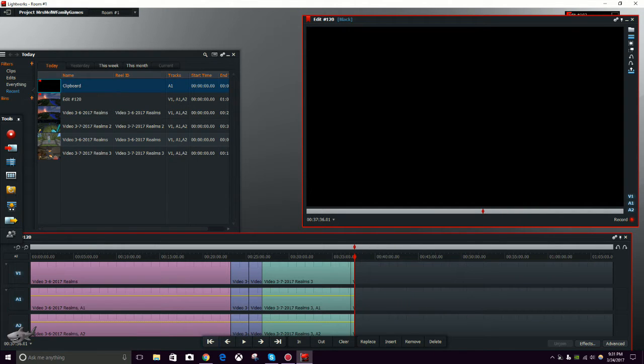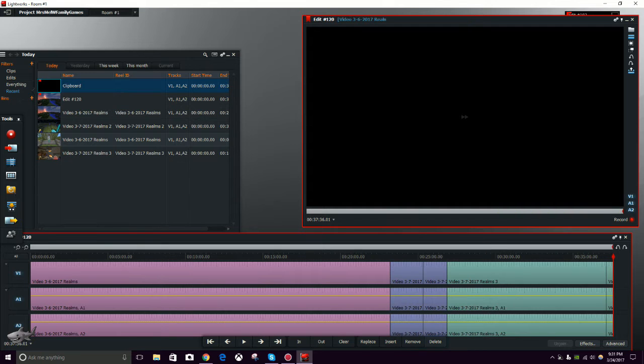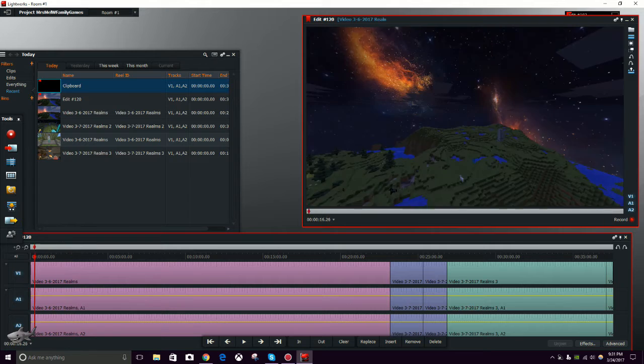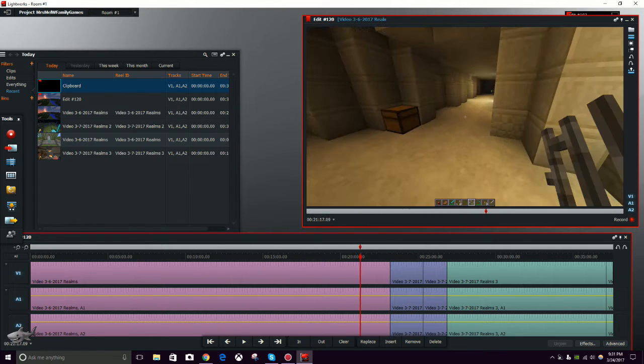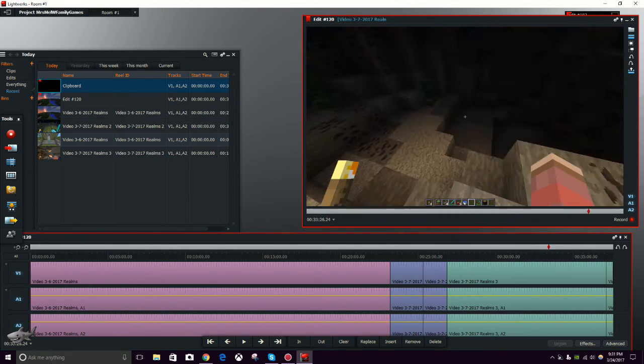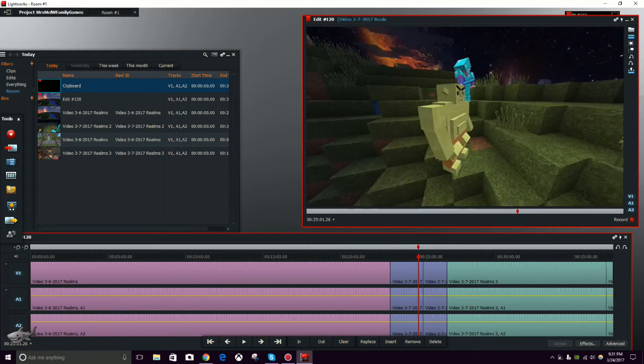There you go. And now we're going to get rid of all this black stuff that's just blank, empty, nothing, and we want to get rid of that. So click in, have those blue dots come up. Click this, which takes you to the end of the cut, which is at the end, and then you want to delete to get rid of that. So now we have 3 videos connected together, or 3 clips.